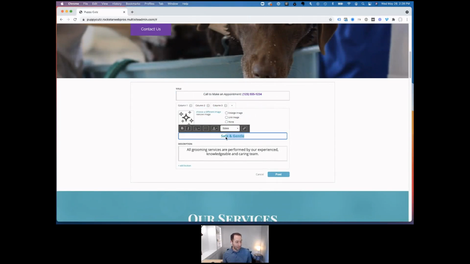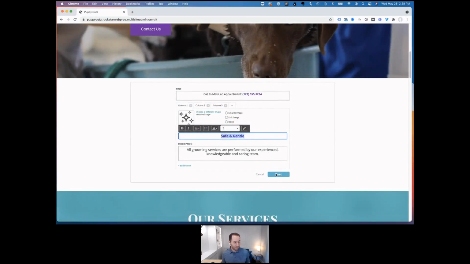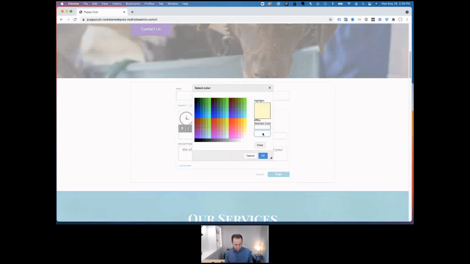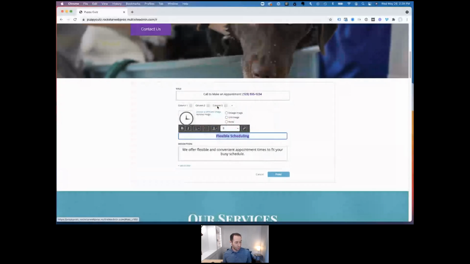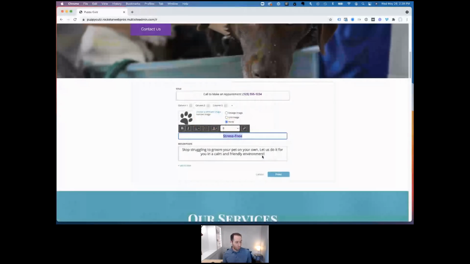I also see that I have some text here that can get the exact same treatment. Now, I could go in and do this for every single one if I wanted to, but for the sake of our demonstration today, I'm going to skip over that. But all I would do, well, you know what? Let's just do it. I'm not going to take too many shortcuts here. I want you all to see exactly what it would take to get this site looking really sharp for this business owner's branding needs. So there we go. I'm using that purple color in all three of those spots.